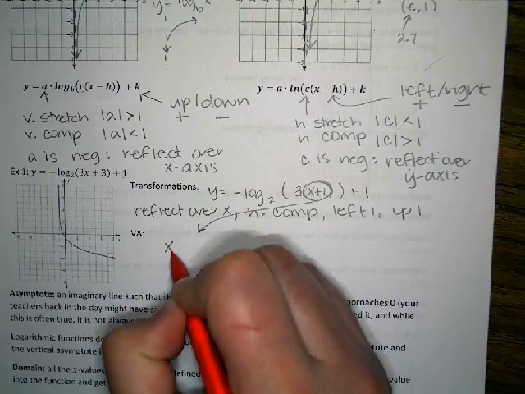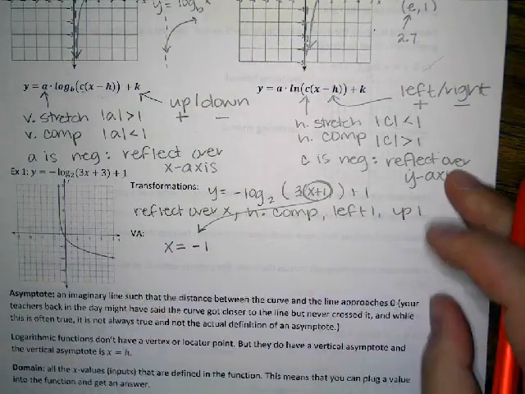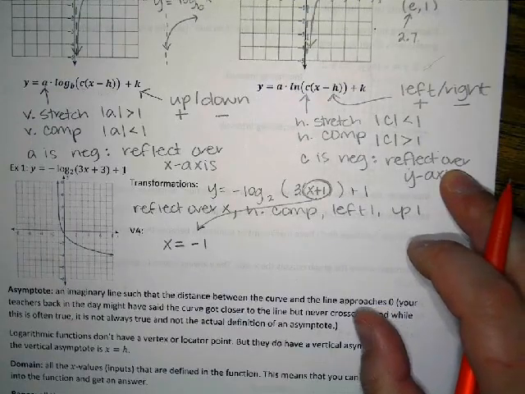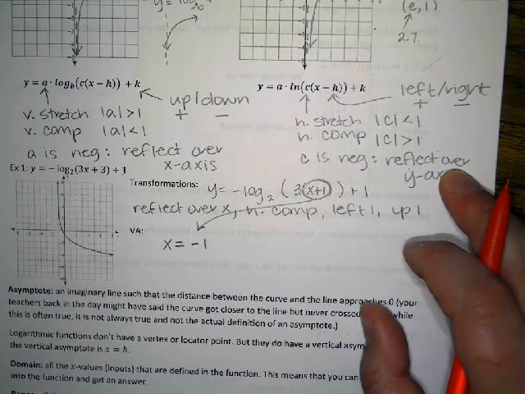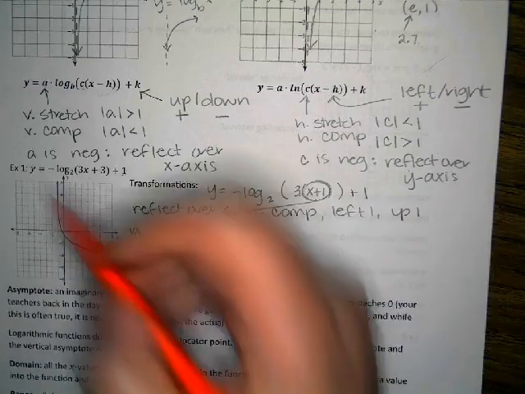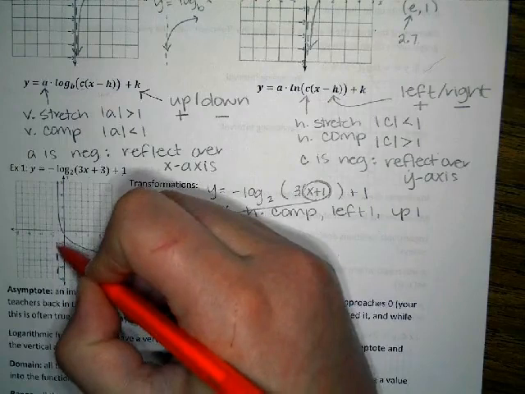And remember, your vertical asymptote is a vertical line. It's the equation of a vertical line. So it has to be whatever I could type into Desmos that would actually graph. If I were to type -1 into Desmos, that wouldn't graph anything. Desmos would be like, yeah, I'm ready to be a calculator. To get it to graph in Desmos, you have to actually give it an equation. X equals -1, that's an equation of a vertical line. Once I type that in, it would actually graph it for me. So you can see we could put the dotted line right here. X equals -1, there's your dotted line for your vertical asymptote.